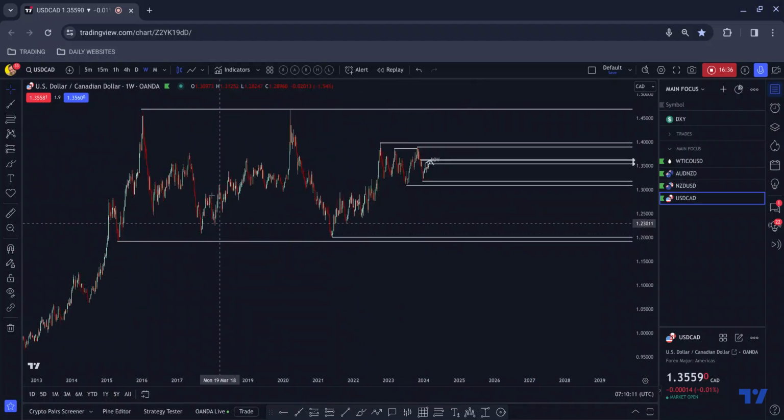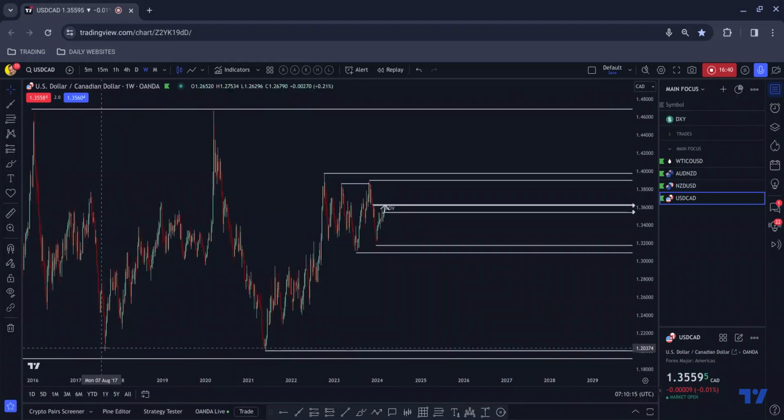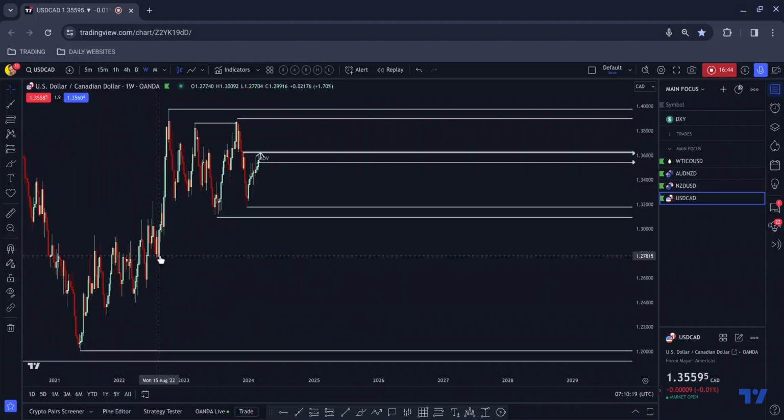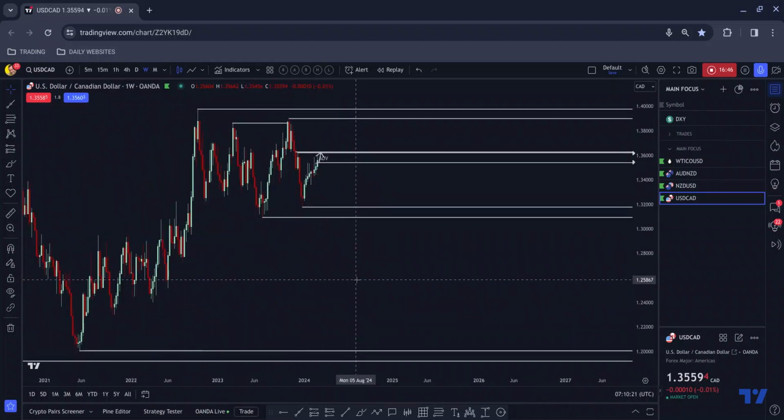So you can see that we kind of tapped into this high here, we pushed down, we tapped into this high, but we near missed to this low. That's a factor in my thinking. But as we just zoom in a little bit, you can see that we have this low here. We come down, we near miss to it, come back down, break below, push to the upside. We near miss to this high.